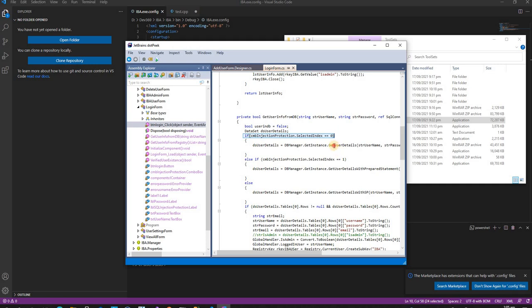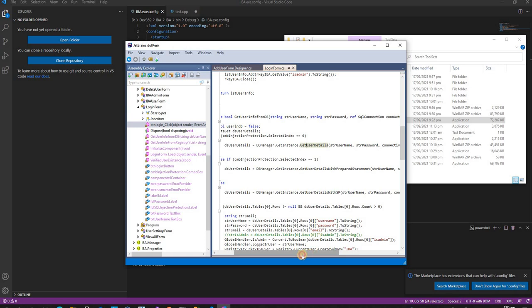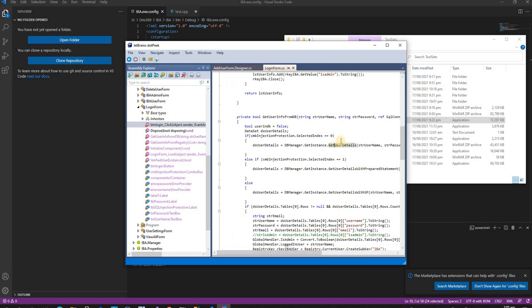Here, the get user details is calling that function, and that may have something. Maybe there it is using that decryption logic. And it's an instance of one more thing. I have used a singleton design pattern for developing this app, so the instance will be a single instance for the manager classes.